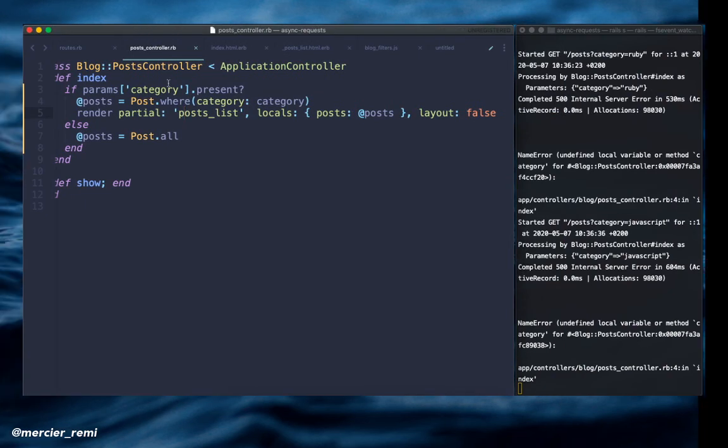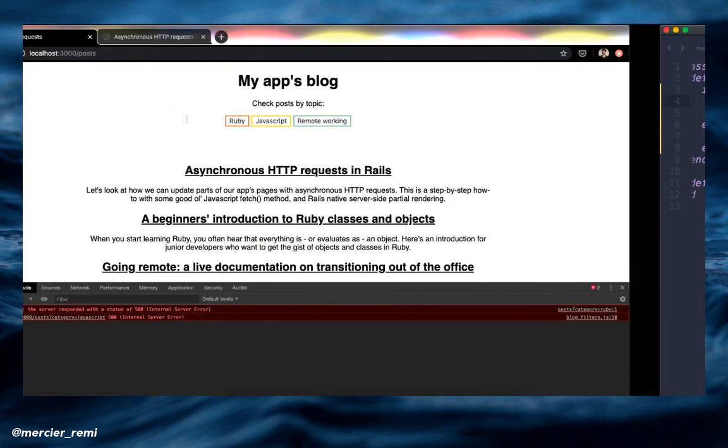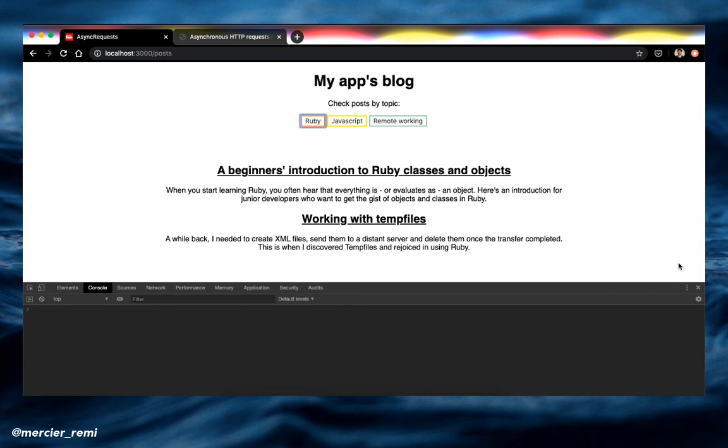All right, so something's wrong here. Of course. Here, category is not defined, sure. So that will be params category. Okay. Debugging, that's all we do all day. Okay. All right, now it works.